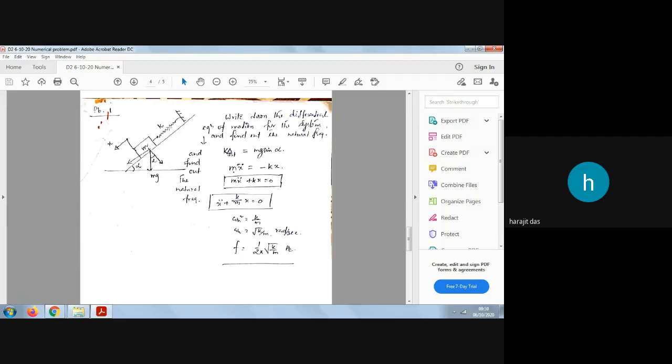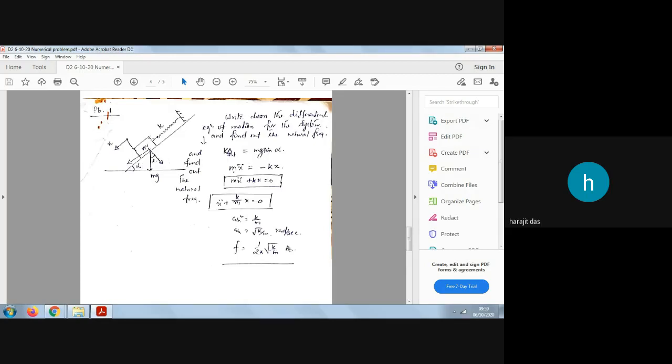So for that, in the solution you need to draw this diagram. So the weight will be acting through the CG, it is mg. So this angle will be alpha, so this will be another component of this mg. So mg cos alpha, this will be mg sin alpha. Okay, so you can resolve this force into two directions, because this plane is at an angle.